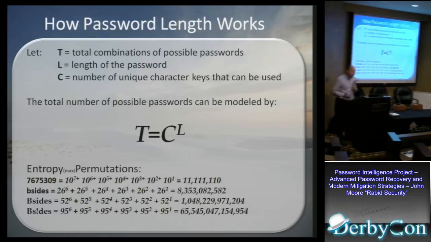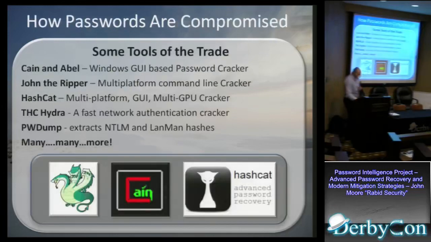So if you ever want to look at your password, this is a good way to do it, okay? Also, another trick I use, instead of calculating this whole thing out, I'll just add 1 to here. I'll do L plus 1. And I'll add that because I always know that my possible permutations will be under that. That's considered a ceiling equation. You guys follow me on that? Okay. All right, so now we know how they work.